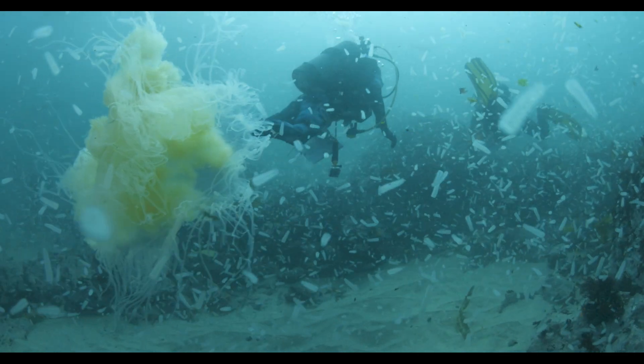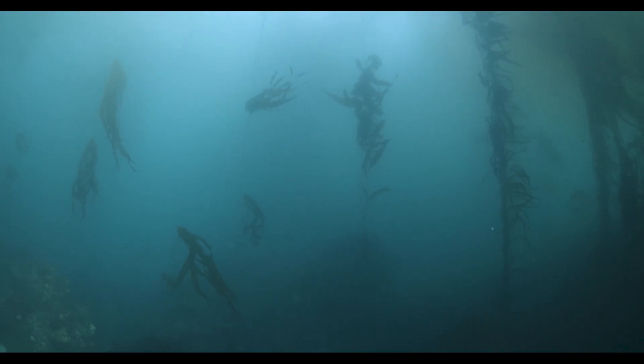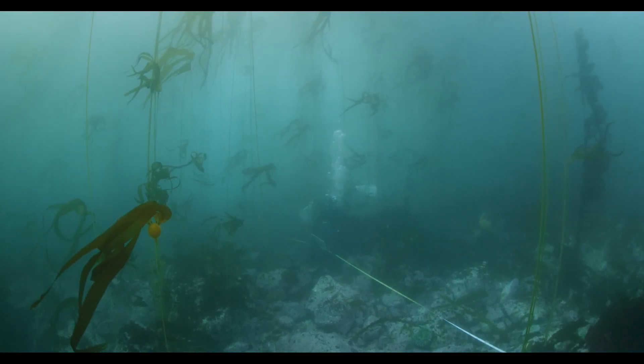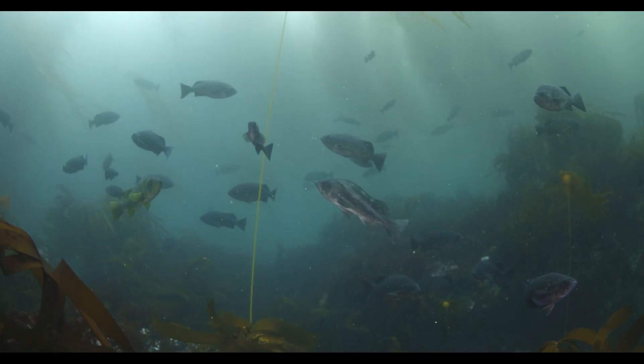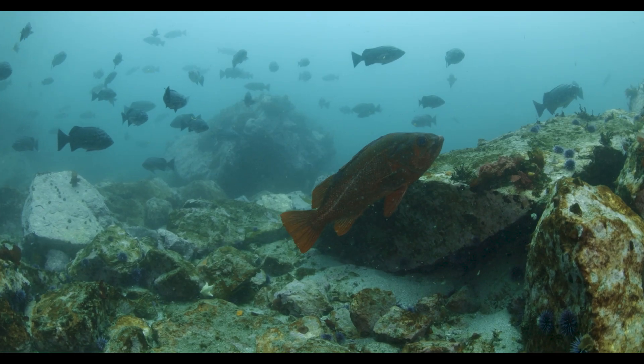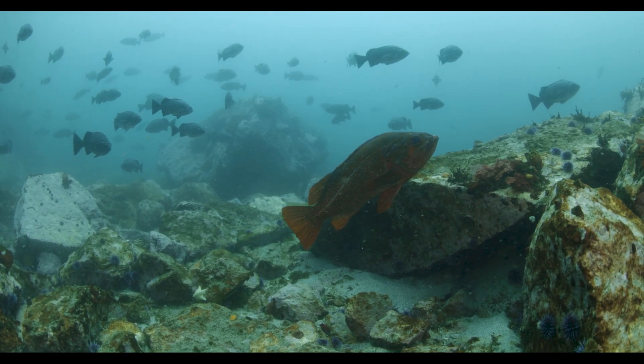The way things are going right now, there's a strong possibility that we might lose a good portion of our kelp forests, and maybe they'll come back, maybe they won't. But we want to do something about it — to make sure that kelp forests and the ecosystem as we know it today are available for our kids in the future. Not only does it provide a better environment, but it also provides all those other great things that the ocean provides to us. We just want to keep the earth in a place where it's a good spot where future generations can enjoy it too.